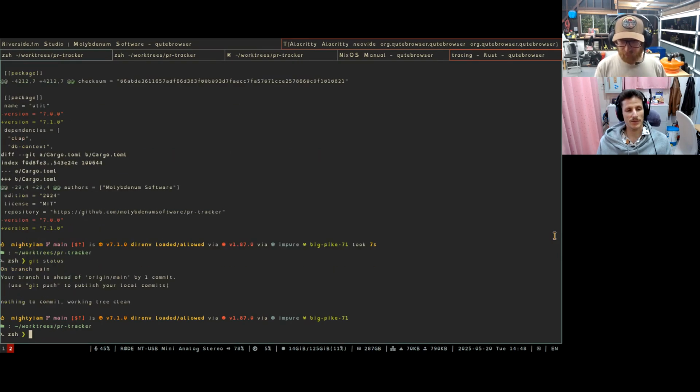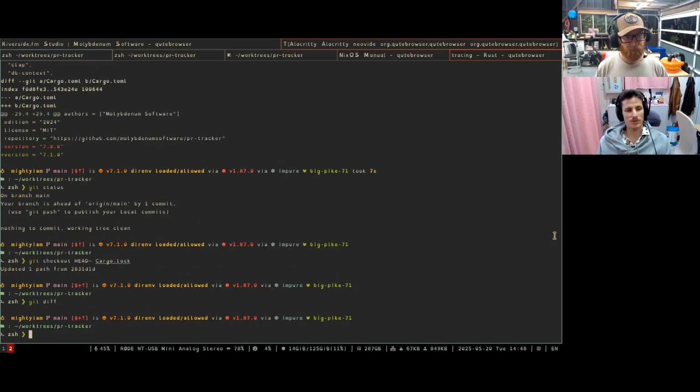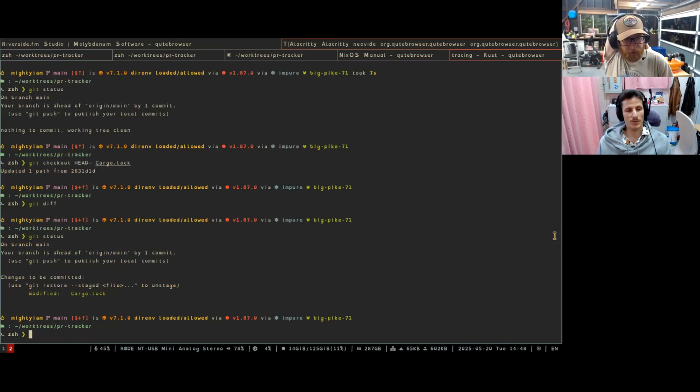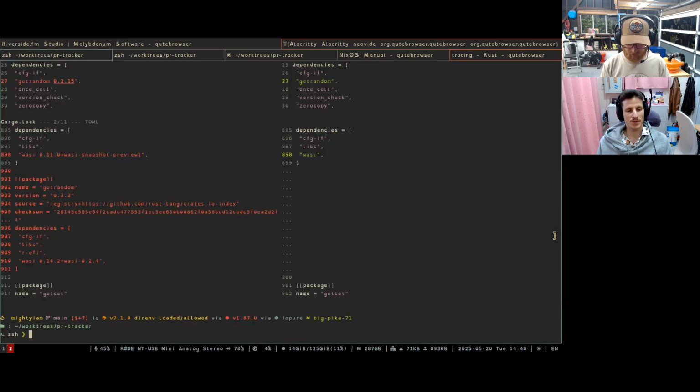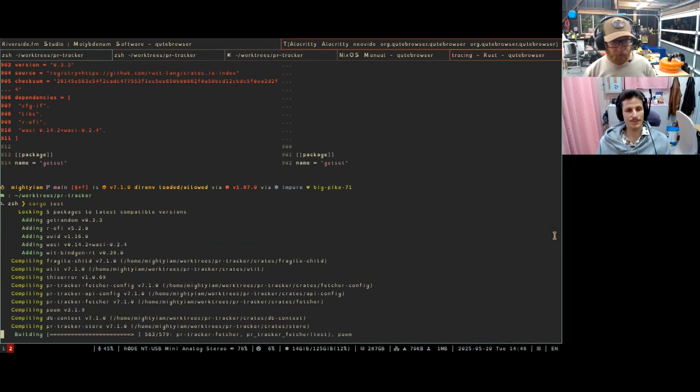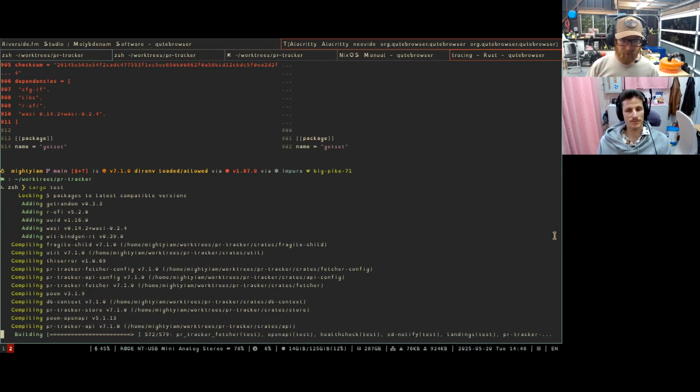Let's see, get started. Git checkout. Cargo log diff. Nothing. So yes, it's fine. Wait, I ran git diff before and had the same confusion. Staged. Cargo test. Why does checkout stage stuff?